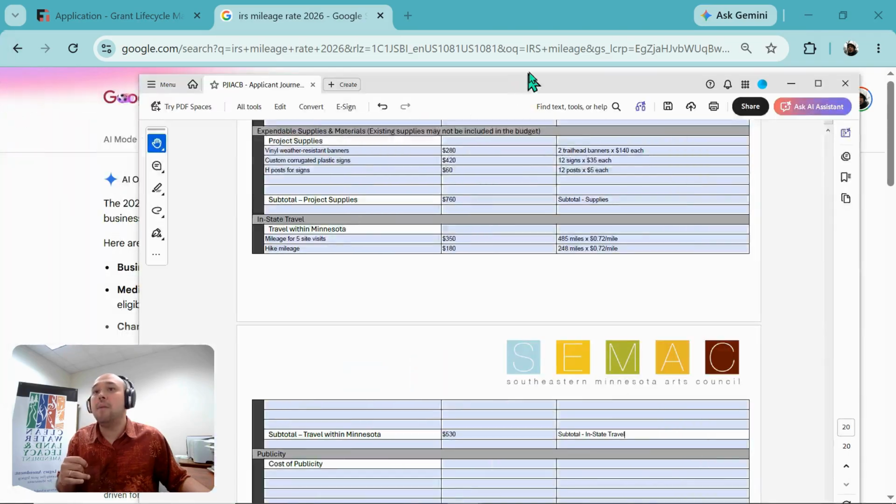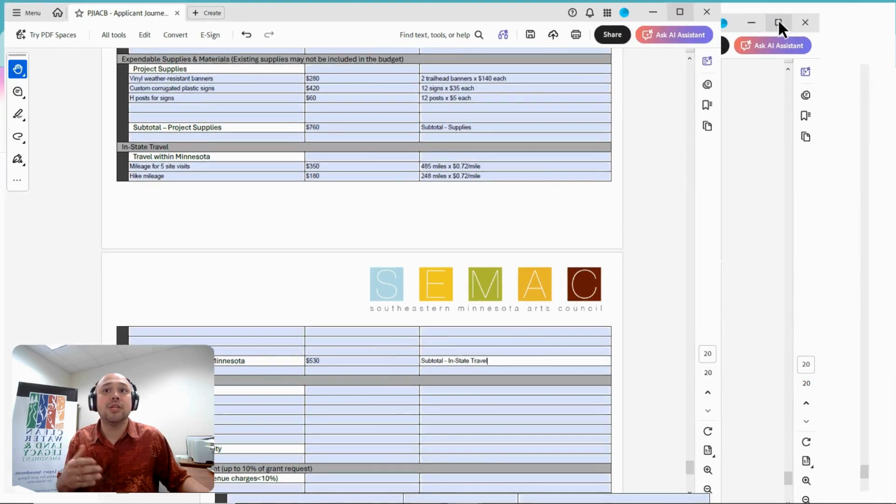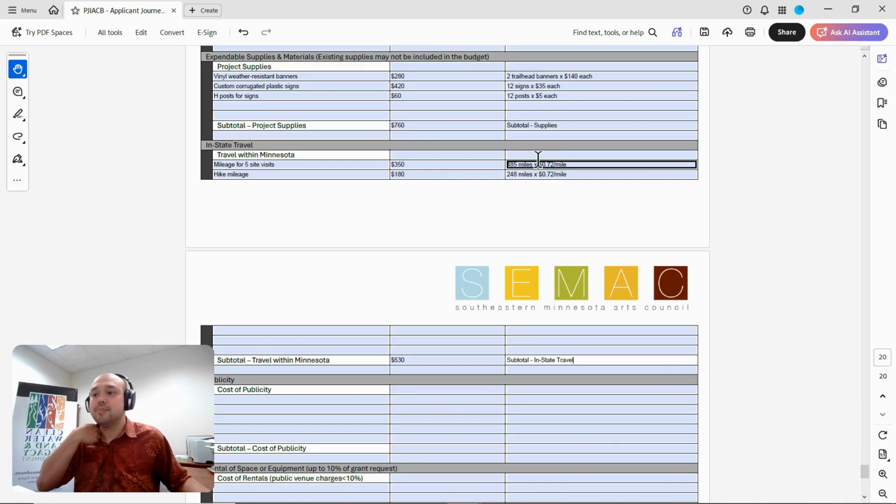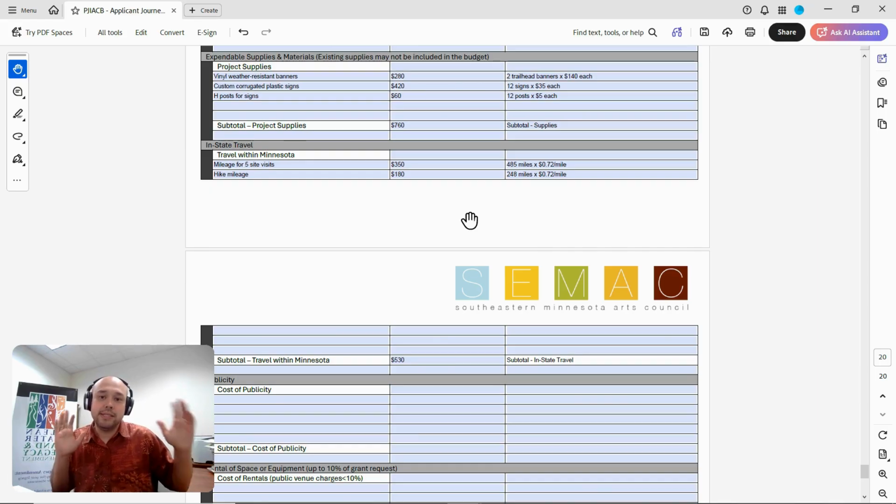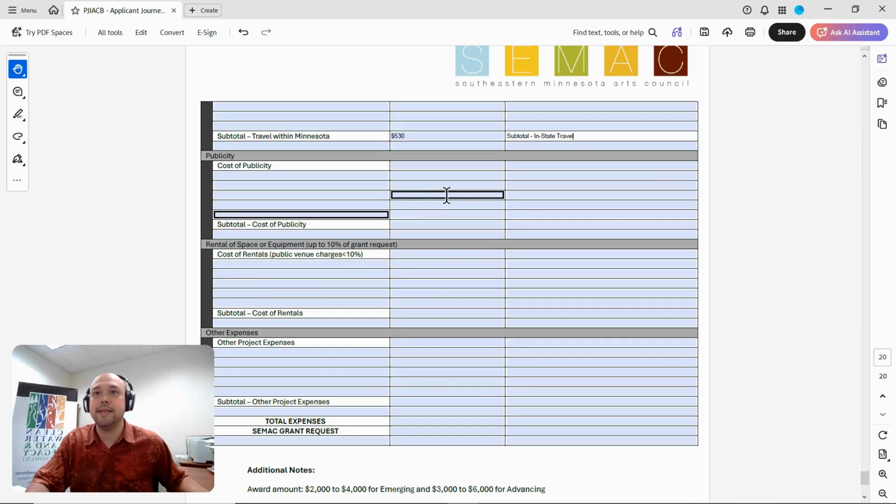So Lydia's answer to that section reminded me that we have that IRS standard mileage rate, and I wanted to use this example so I could explain that a bit before we move on. SEMAC generally recommends using this rate because it provides a consistent and widely accepted method for estimating travel costs. So I just want to point out that that's out there and you could use that as your mileage. Moving on to publicity.